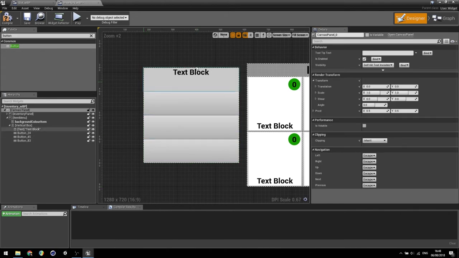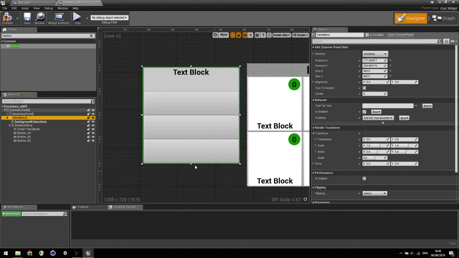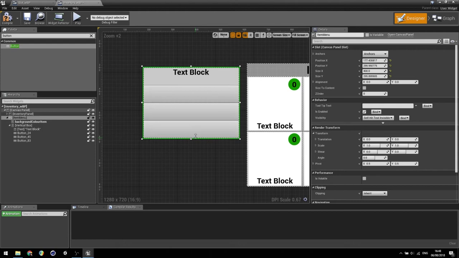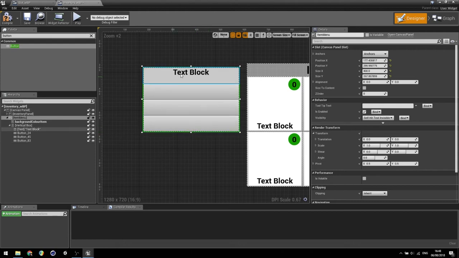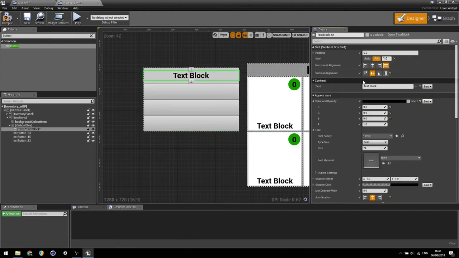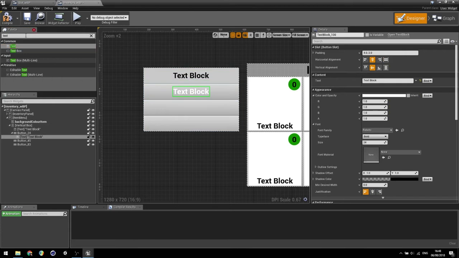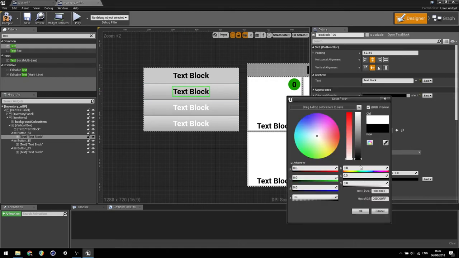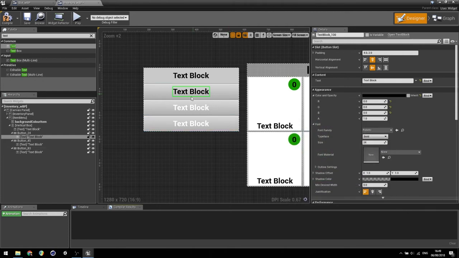And this little menu is looking a little big, so I think what we'll do is we'll grab the item menu canvas panel from the left and we'll just click and drag it until it's an acceptable size. There we go. So we're going to need some text on each of the buttons, so let's just grab some text onto each of those. There we go. And the first one we're going to leave again as just text block because we're going to have a binding which will pull in the correct text.